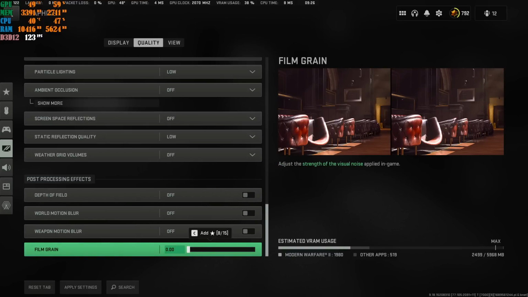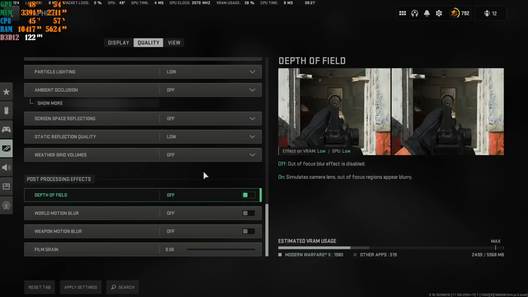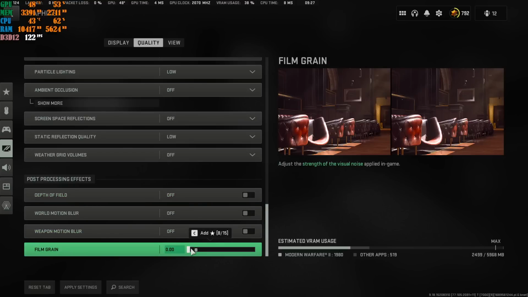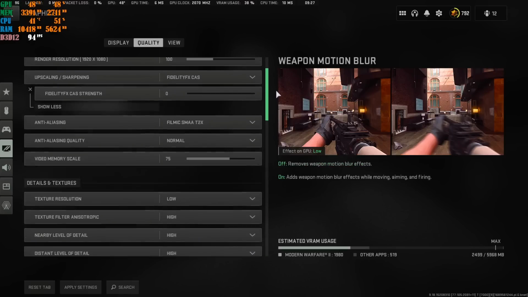Literally your own personal preference. I can give you advice by turning these things off. Yes, it makes the game much better, to be honest with you, because it's a multiplayer game, not a single player game. But this one over here, your own personal preference. I've seen people actually pulling up the film grain. I don't know why they do that, but that's their own personal preference, not mine. Mine is at 0.00, so you can just copy everything inside here and you should be good to go.